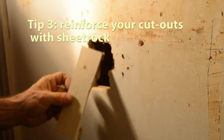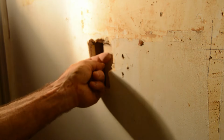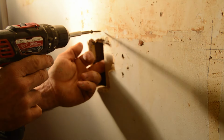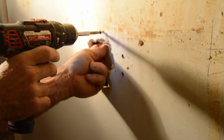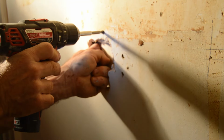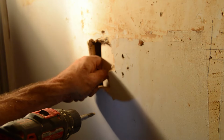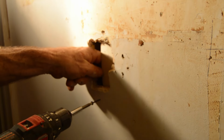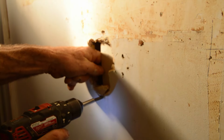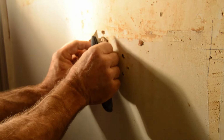Number 3, you can also reinforce a cutout by installing a piece of sheetrock behind that cutout, similar to the way we installed the loose piece of lath behind the cutout. All you're doing again is drilling into the sturdy lath on the top and bottom of the cutout, above and below the cutout. So you're just fitting that sheetrock behind the cutout with 2 screws, and then you can insert another piece of sheetrock over that and then patch it up.